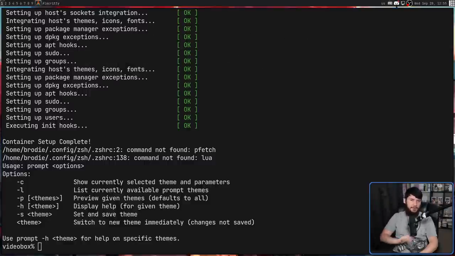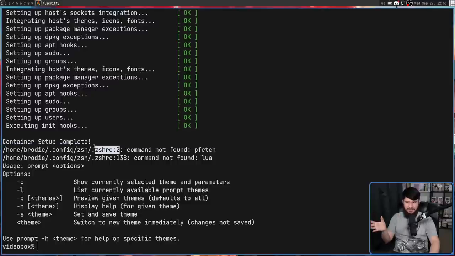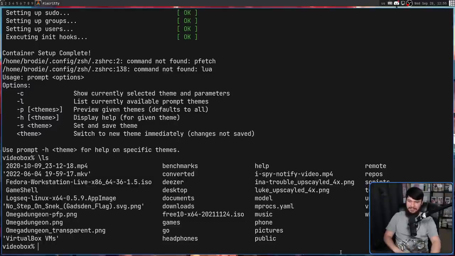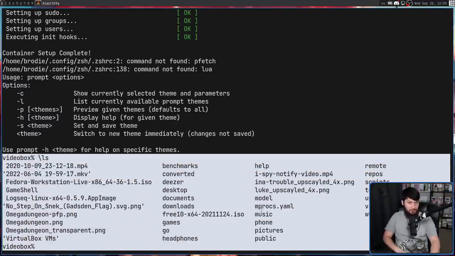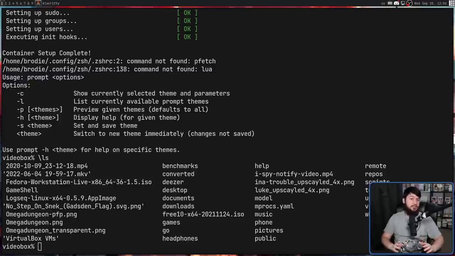And there we go. First thing you're going to notice is I'm getting a bunch of errors here, and it's stuff in my ZSHRC, but I just created the distro, why does it have a ZSHRC? Well, if we go and run ls, you're going to notice that it's my regular home directory. When I said this was integrated into your host system, I wasn't lying. This has full access to your regular system, and if you do stupid things inside the box, like rm -rf, you will break your system. Treat this box as if it is your regular distro.